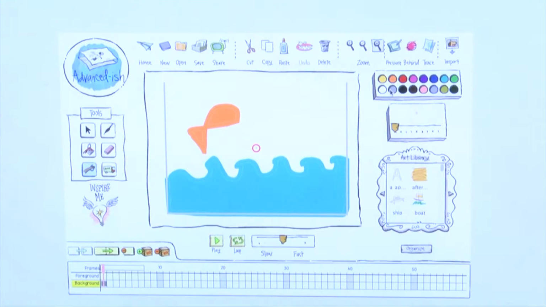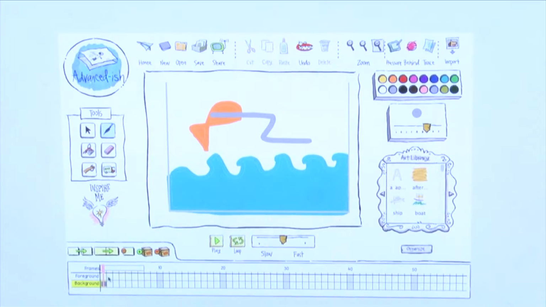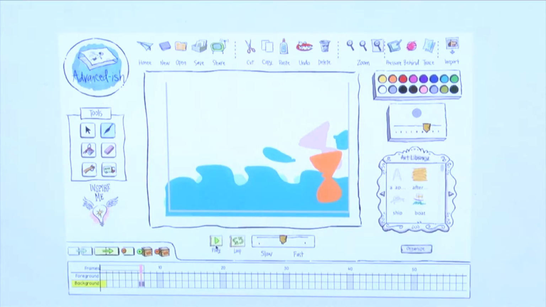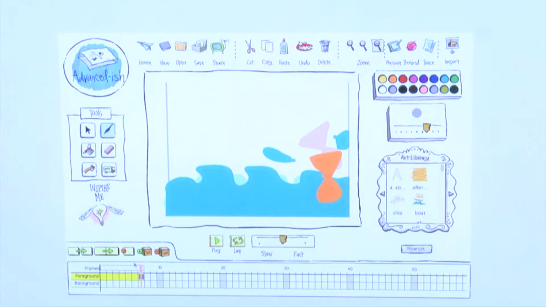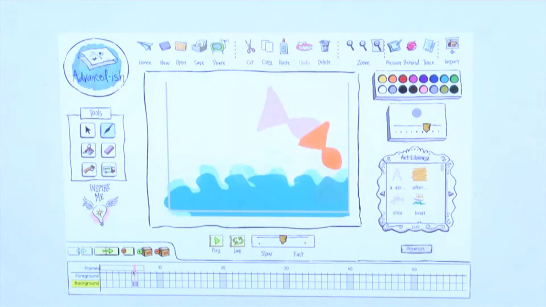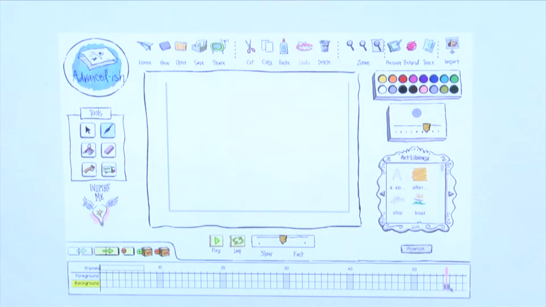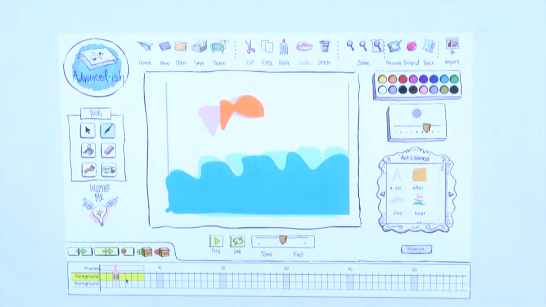I can draw something in the background, and when I play it, it's only in that frame. But I'm gonna undo it. Or if I wanted to make it longer, I can use my placeholder and move it across. So that way, if I have more than maybe 60 frames, I can always go back. You can delete frames using the delete button, and you can undo it pressing that alligator.